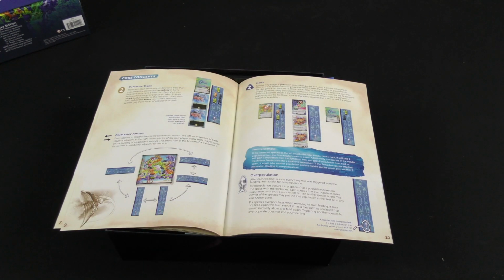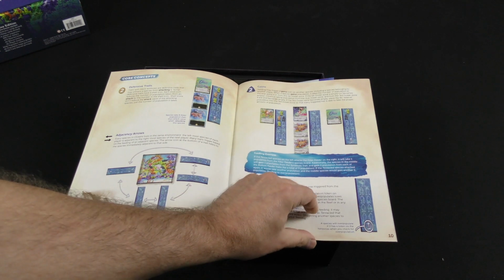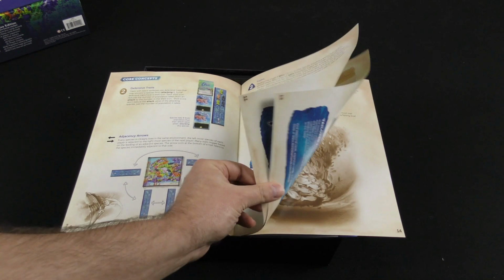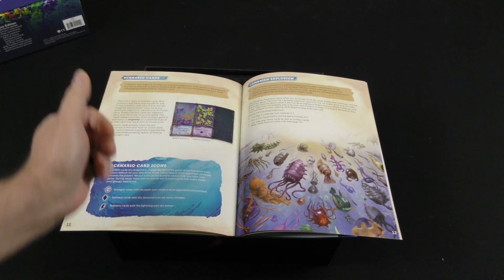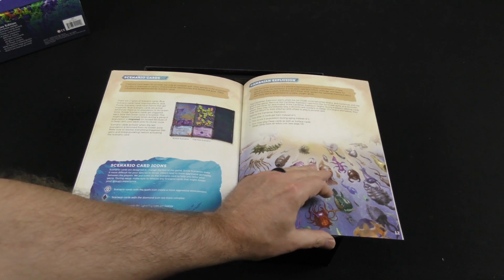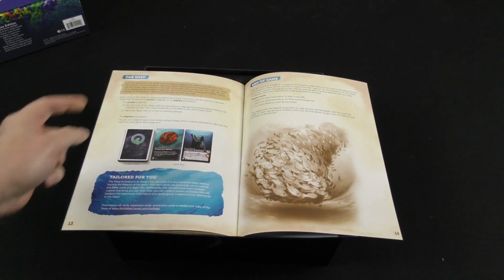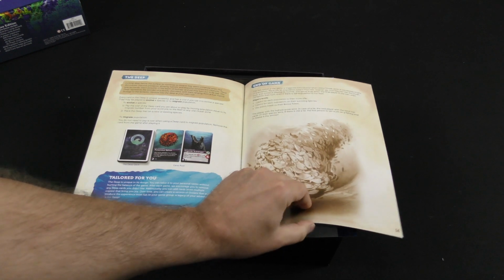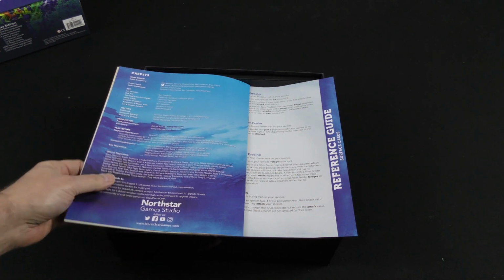Seem to be plenty of illustrated instructions for all of these things. Then we've got a core concepts section, which is nice. Scenario cards. The Cambrian explosion. The deep. And then the end of the game. The last round of the game is triggered immediately when every ocean zone is completely empty of population. And then the scoring. All right.